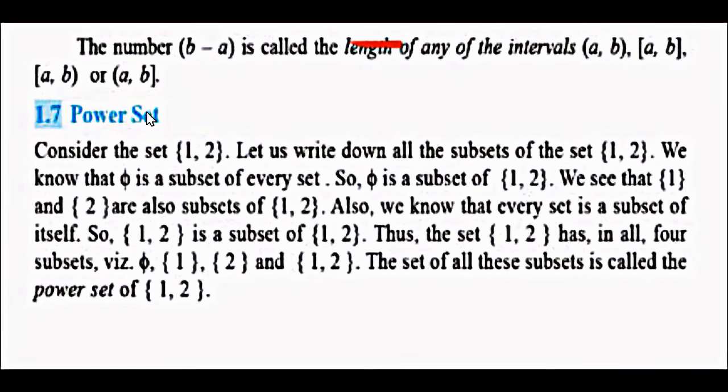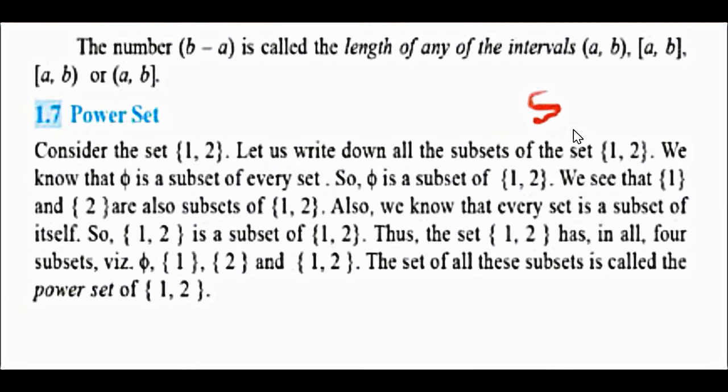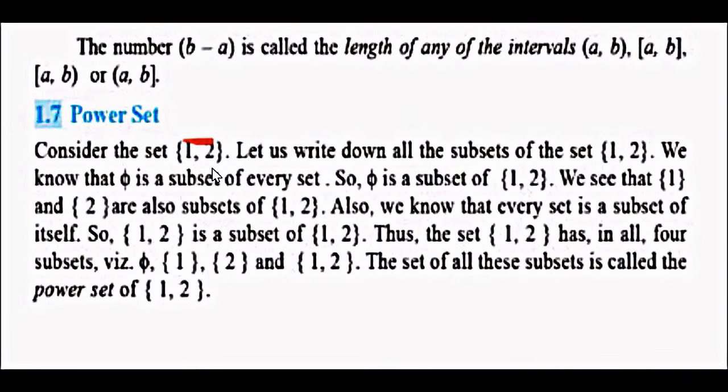Now we come to another important aspect of sets, which is the power set. What is a power set? A power set is the collection of all the subsets of a set. So if you have a set S, you have a number of subsets S1, S2, S3. You combine S1, S2, S3, and this combination is the power set. For example, if you have a set, say {1, 2}, and you want to make the power set of this, please recall that φ, which is our empty or void or null set, is a subset of each and every set in this world. So what subsets does {1, 2} have? φ, {1}, {2} and {1, 2}. So these are 4 subsets of this set.